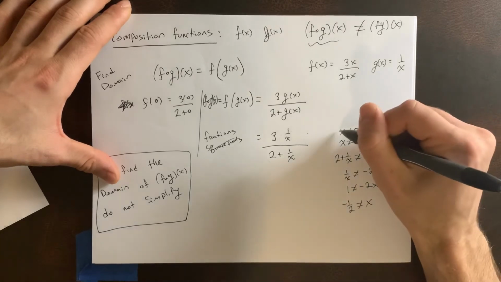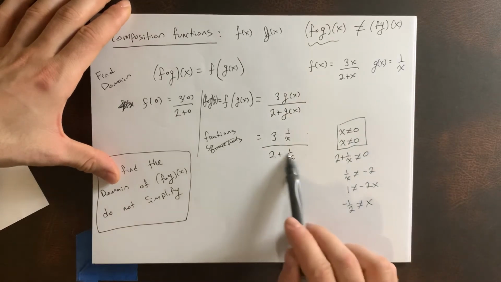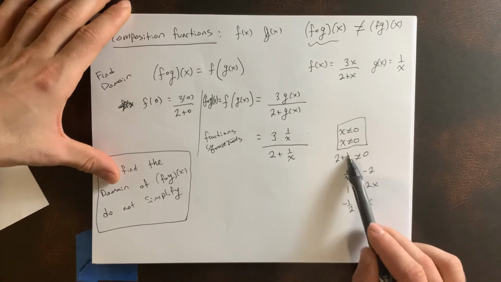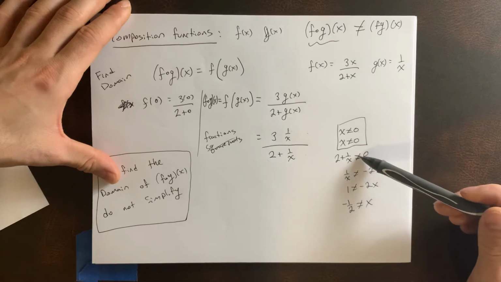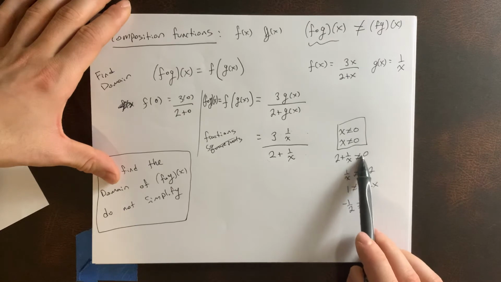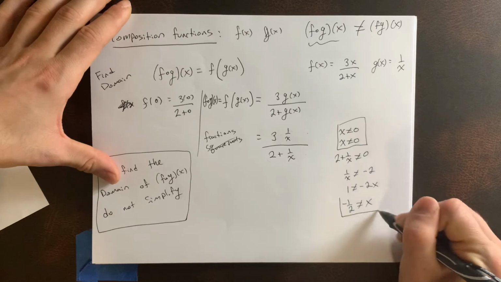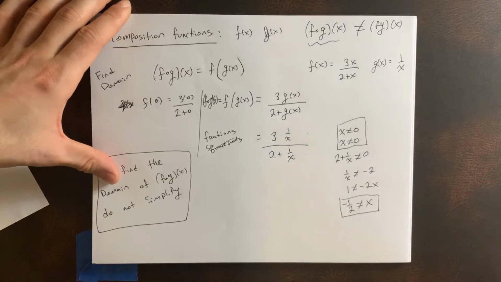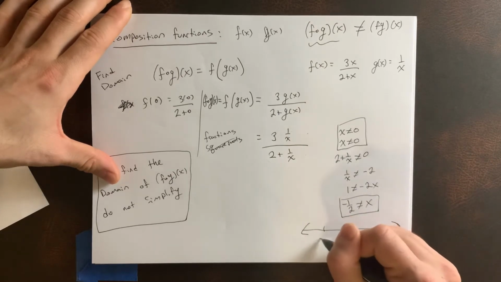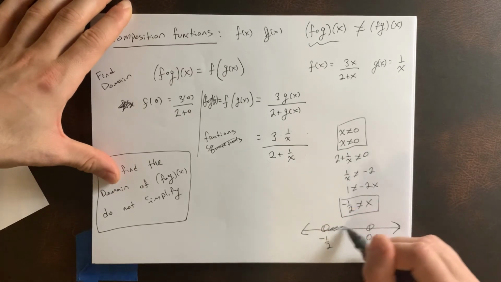Okay, so now we have these things. Just from these two, x can't be 0. And then from this one, this bottom piece right here, 2 plus 1 over x, this is not allowed to be 0 because it's the bottom of a fraction. So if we solve for x in this situation, right here I'm just treating this not-equals sign as an equal sign. We can still solve for x, just pretend this is an equal sign, and that's what all these steps are doing. But when we solve for x here, we get that minus 1/2 can't be x. Okay, so just like before, we're going to go to our number line. So here is minus 1/2. Here is 0, we put circles on them, and then everything else is okay.